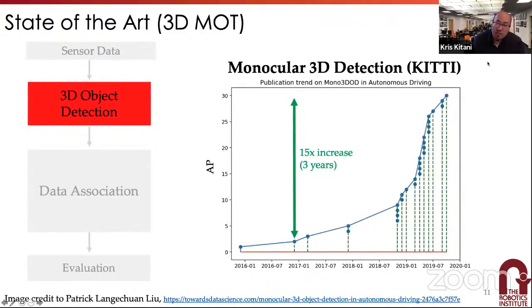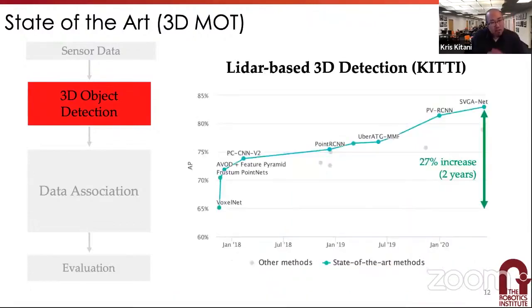For 3D object detection, there are many approaches. If we hone in just on RGB detection, like monocular 3D detection, in the last 3 years we've seen a 15x increase in performance. We started out with a really challenging problem where we were getting 2 or 3% AP, and now we've brought that up into the 30s. Interestingly, LiDAR has become pretty popular in the computer vision community. In the olden days, people would try to submit LiDAR papers and they would get rejected because people would say it's not computer vision. But now it's a modality that a lot of us are working with. We've seen huge jumps, a 27% increase just in the last 2 years in LiDAR or fusion-based 3D detection, and this is performance on the KITTI data set. So in just 2 years, we're making a lot of progress as a community.